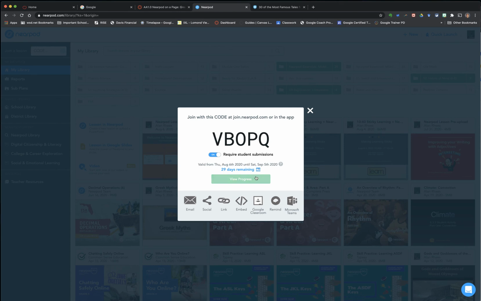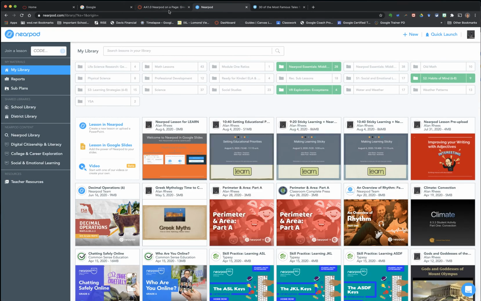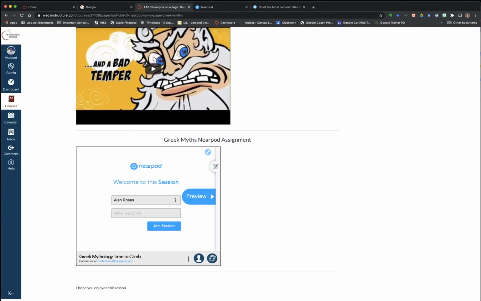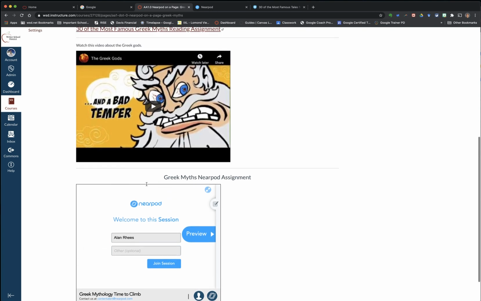So an alternate method would be to make your page, get your page all ready, and have the very next thing be an external tool with your Nearpod lesson in there, in which case you use the LTI to embed the Nearpod, and that will give you 365 days. So as I said, in this case, just because you can doesn't mean you should. Something to really, really think about if you actually want to put a Nearpod on this page, or whether you'd want it on an assignment immediately following this page.